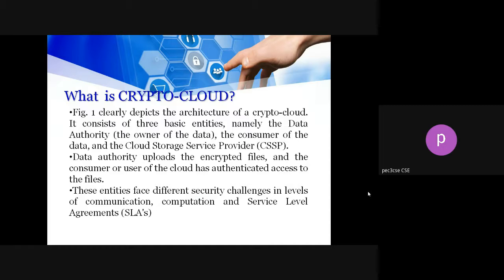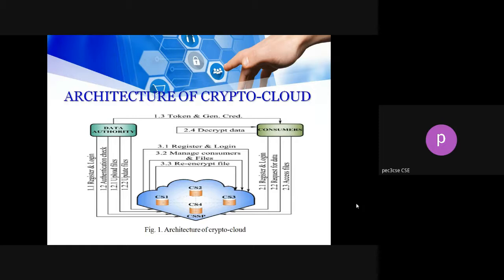So what are the challenges they are facing? All these three entities face challenges, from the viewpoint of the owner, the consumer, or the service provider. We are going to explore those here, and they are broadly classified as communication level challenges, computation level challenges, and service level agreement, or SLA level, challenges.